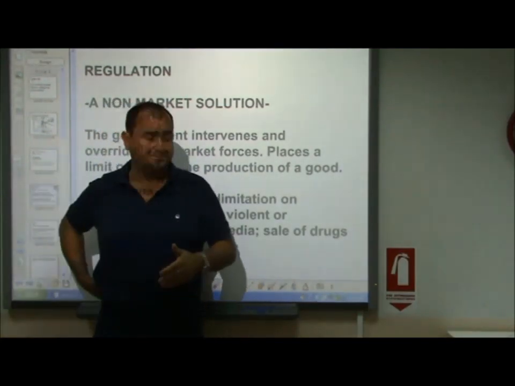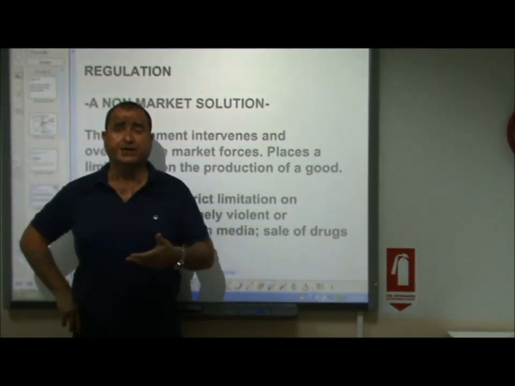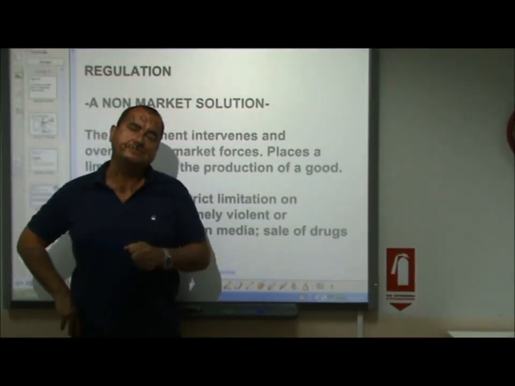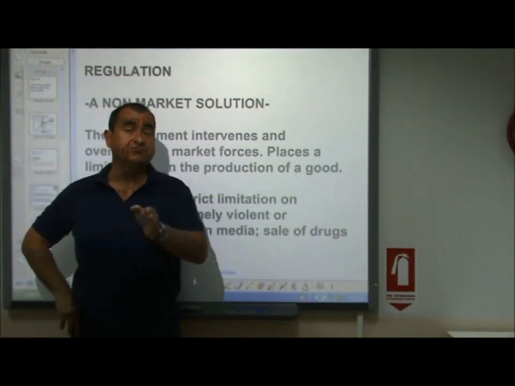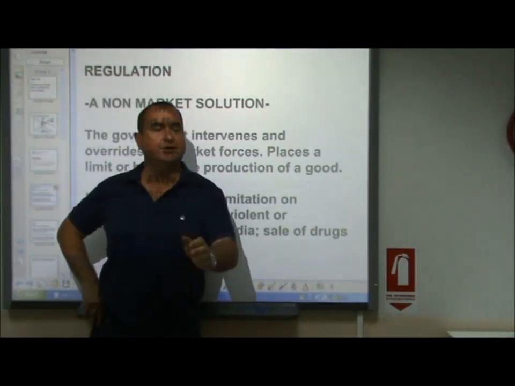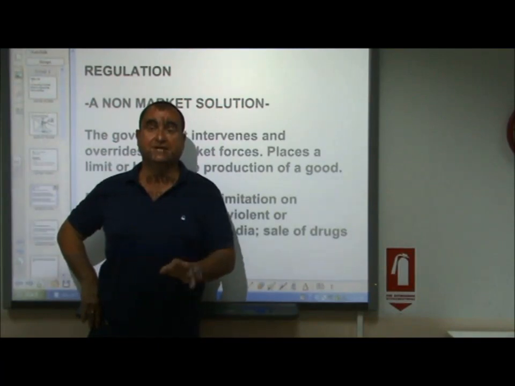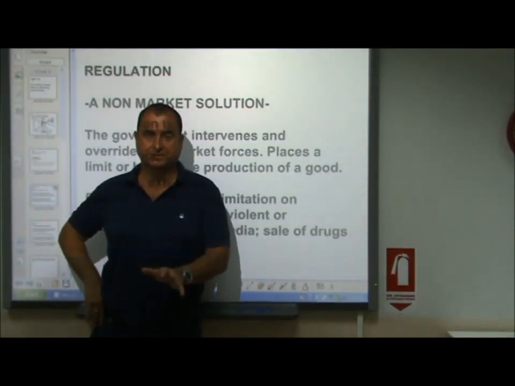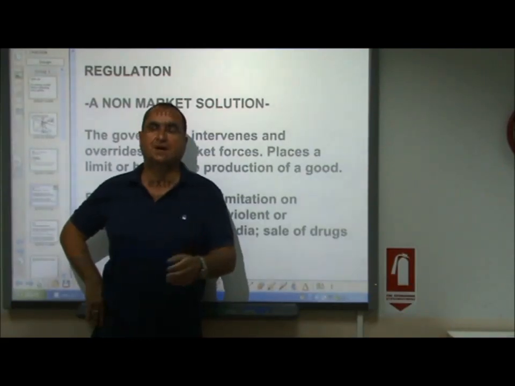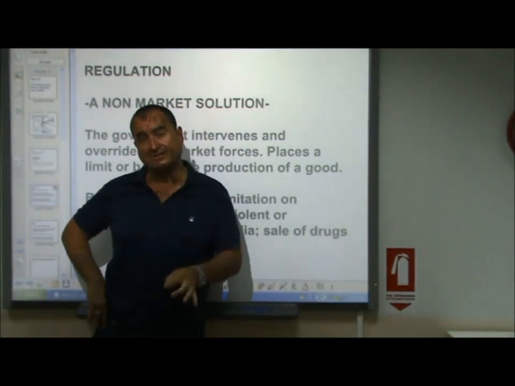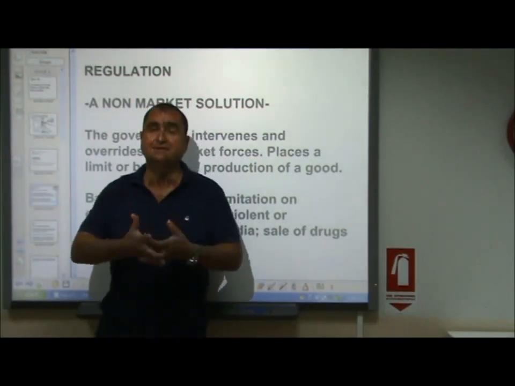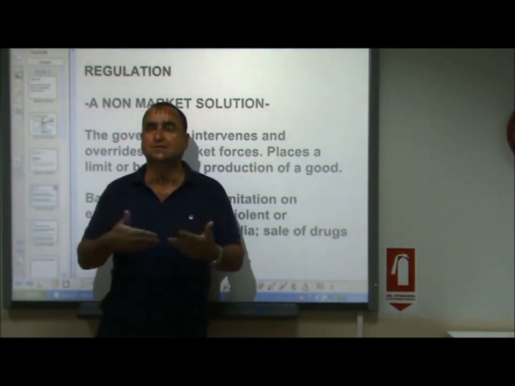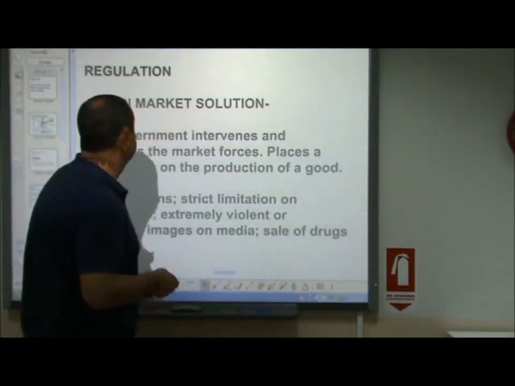As well as these examples, we could talk about the limit on the age of smoking, or the limit on the age at which people can drive. Those would be examples of regulation, the government stepping in and saying, if you're 14 years old, you're just not allowed to drive. That's it. That's the law. It's not about market forces. Or saying you have to be this age to buy tobacco or alcohol, and so on. That's an example of regulation, stepping in for the good of society in order to correct the market failure that would exist if those goods were available just through demand and supply and the market mechanism. That's regulation.